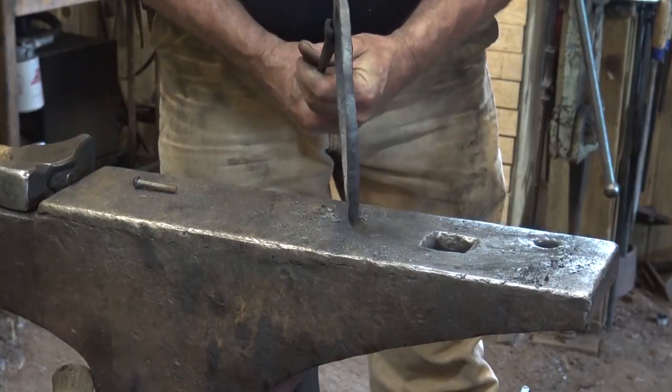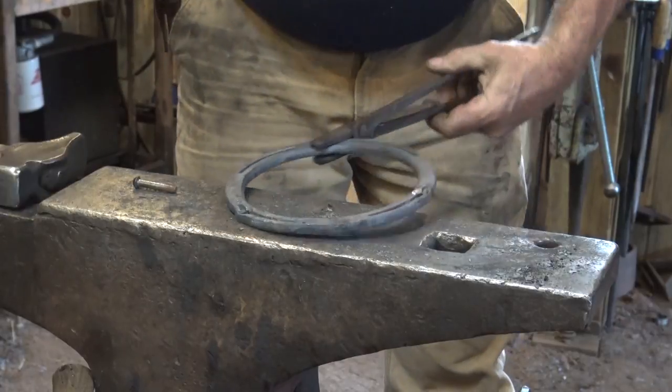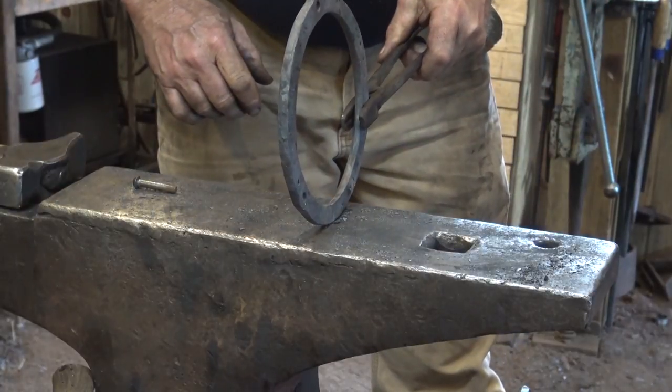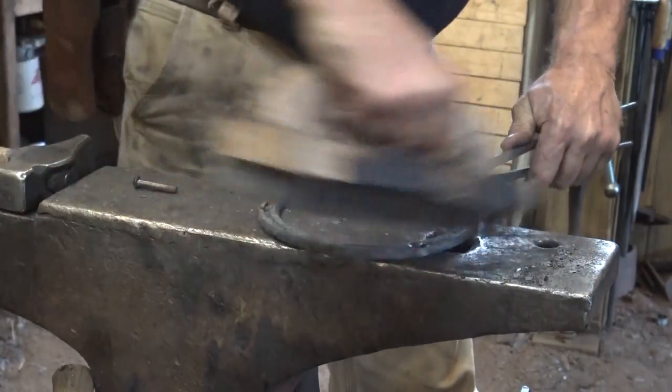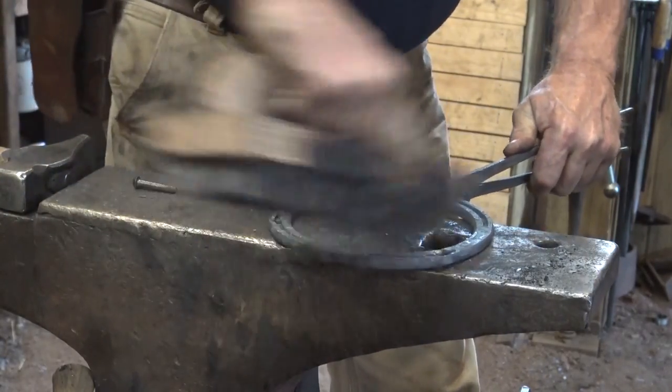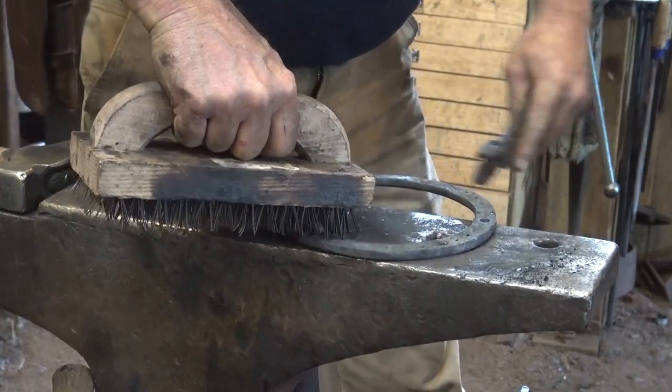Now you might need to take one more heat and flatten this if it's way off. You can do some flattening cold, and I think we're in pretty good shape here. So the ring is done. We just need to let that cool and rivet on some legs.